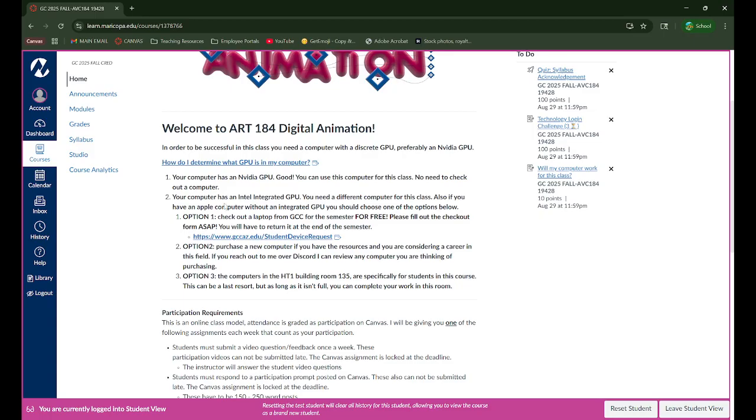So the first thing that you want to do is look up how to determine what GPU is in my computer, and it'll show you how to access that. If you have an NVIDIA GPU or any kind of discrete GPU inside of your computer, then you're good to go. No need to check out a computer or anything from the school.